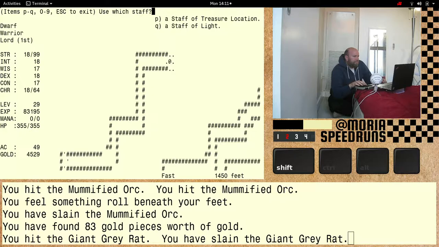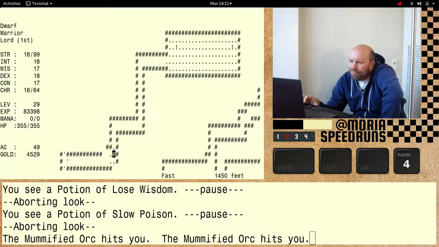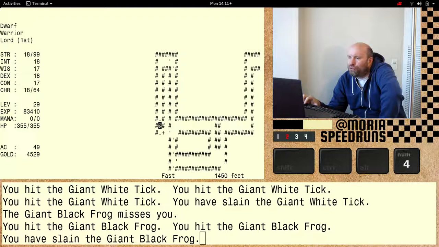Two chances at potions. What are they, I wonder? Lose wisdom and slow poison. It's all about chances, all about the odds. In another universe, we found two potions of constitution.